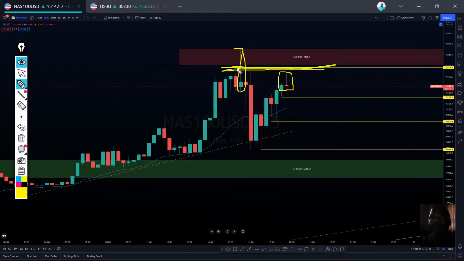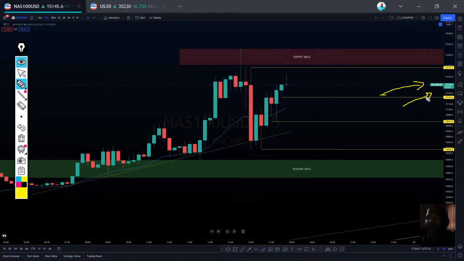As you can see at the moment, it might give us another rejection candlestick that shows that this area is very respected. You can see right here, when we look at our time, we are left with 3 minutes before our candlestick closes. So we just have to wait and see whether the candlestick will close below this area, or will close as a rejection candlestick, or it will continue to push towards the upside.